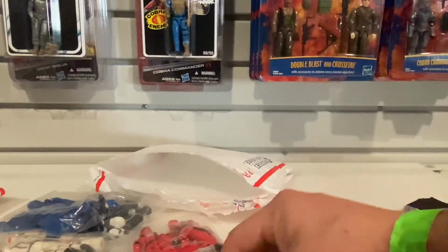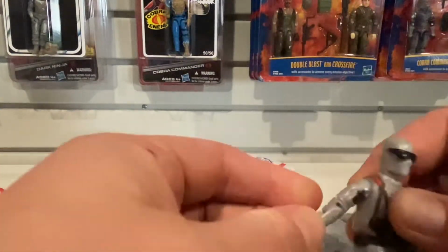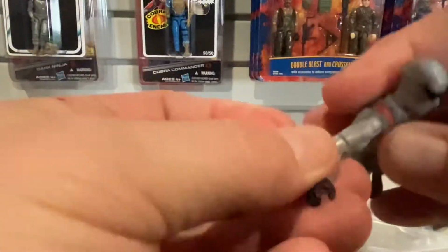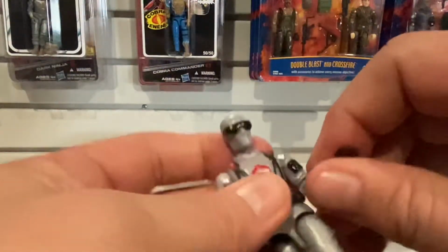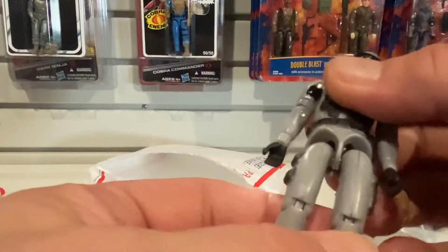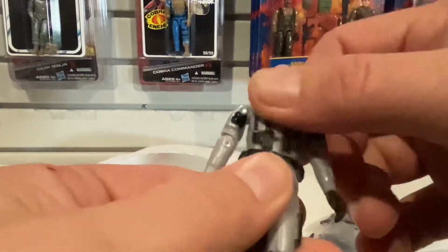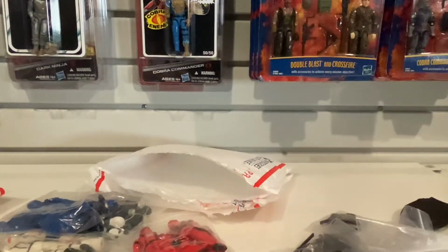But here we have this. I believe they all have the same legs and arms. Let's see if we can do this without breaking it. That's not going to move. Not good. Well, that guy's elbow swivel is not going to move. This one does. That's fairly disappointing. Everything else seems to be okay with him though. Got a little flash that might need to be trimmed off there. I'm going to put this guy aside and see if I can get a replacement arm for him.